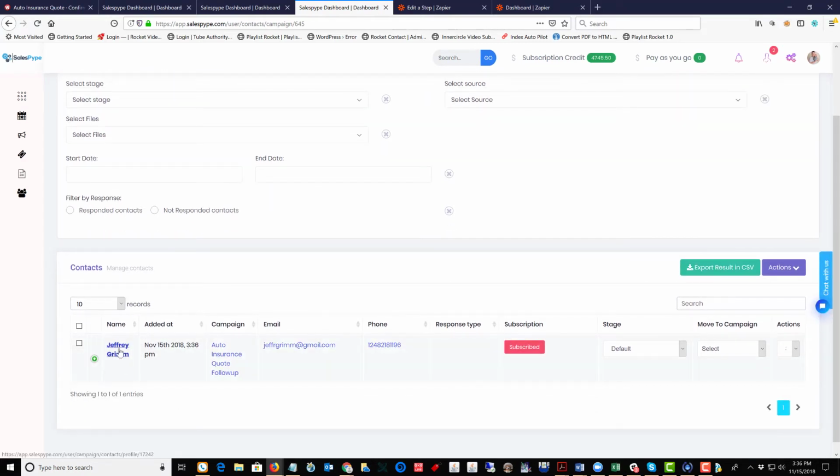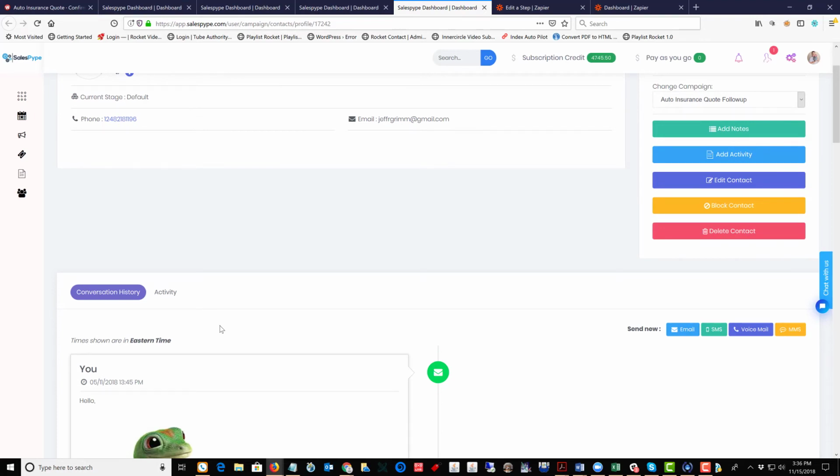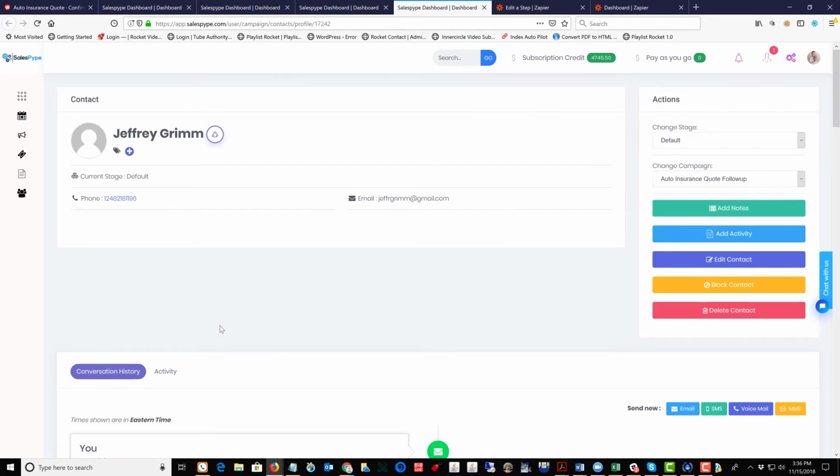And there it is. That's the sample data that I was sending over. There we go. So it looks like all the information's in here. And at this point, you'll start to see that the conversation will begin and the automated messages will start going out. So we have connected this successfully.